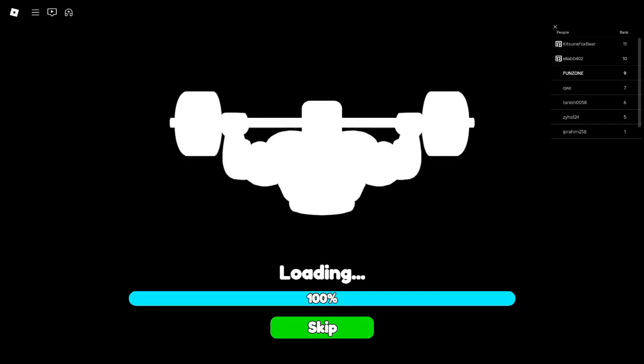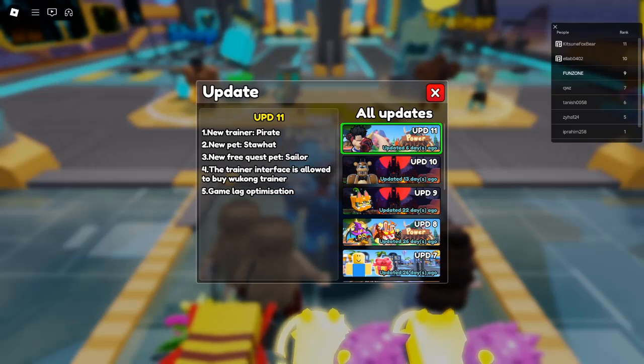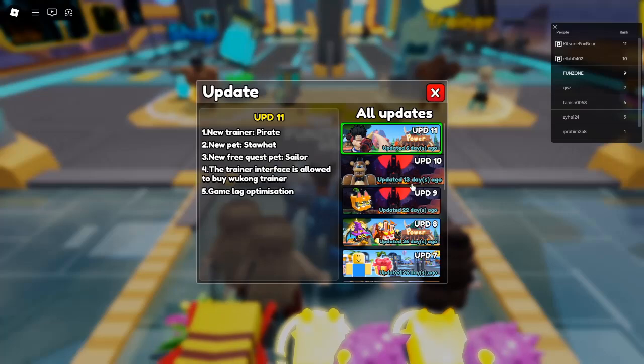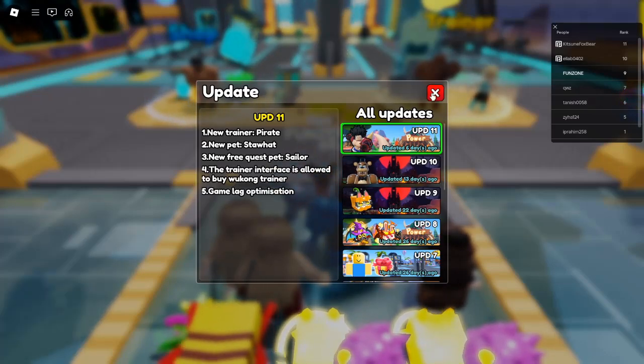Roblox Gym Star Simulator codes for November 2024. Unlock free spins, items, and more. Are you ready to take your fitness journey to the next level in Gym Star Simulator on Roblox? If so, you're in the right place.